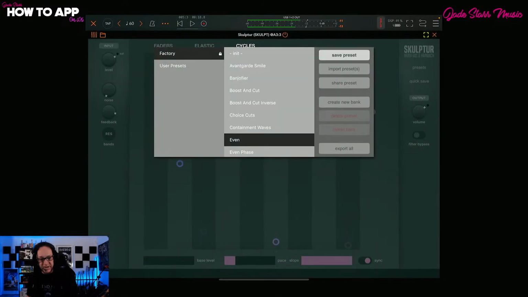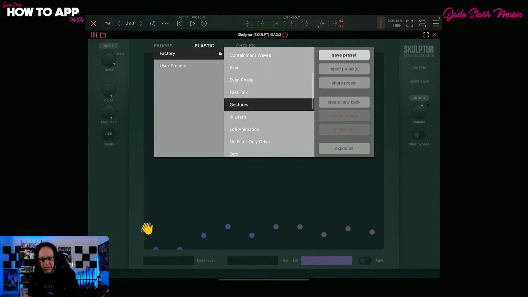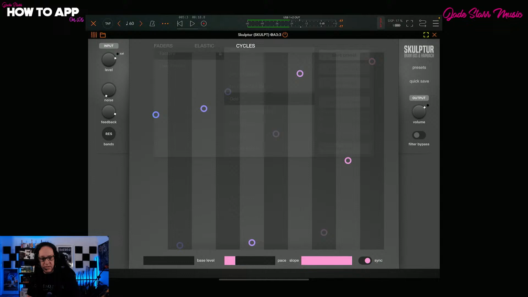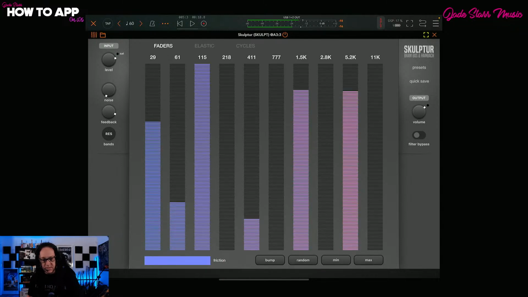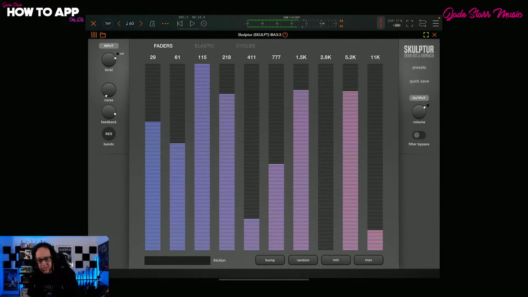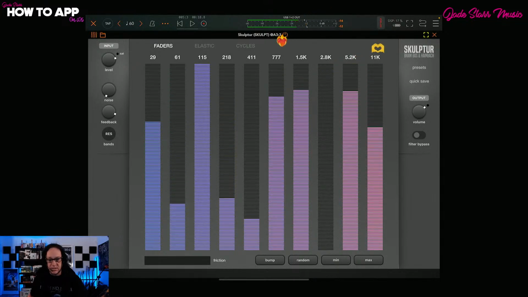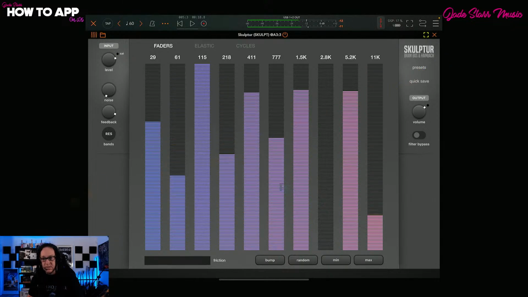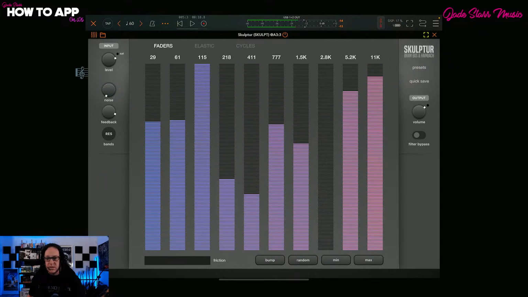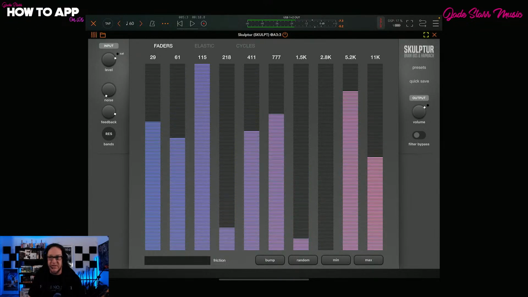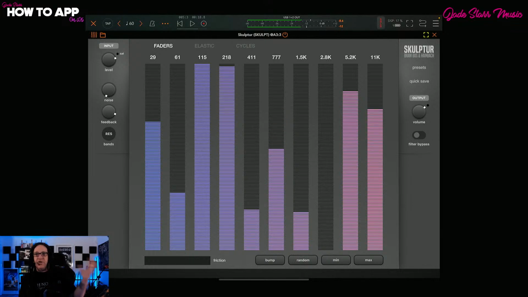Let's change this preset. So we're still running off this beautiful reverb tail that we've just frozen.